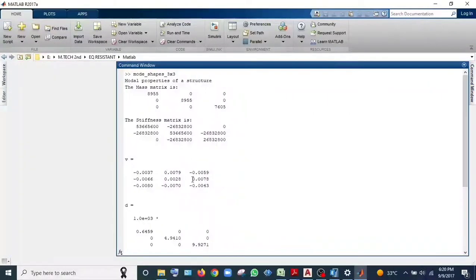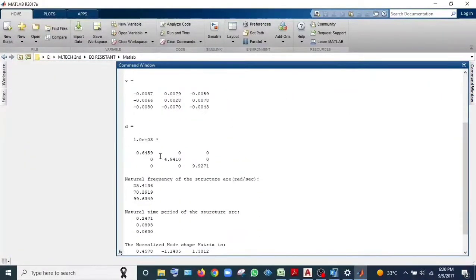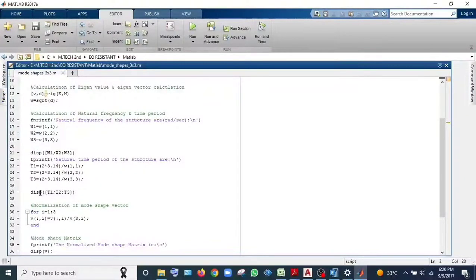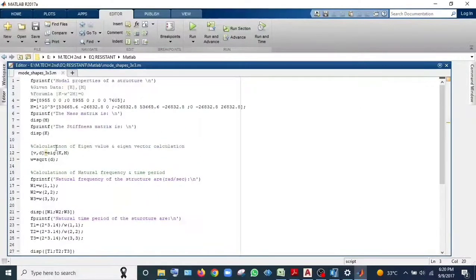So square root of this value will give us natural frequency, which is this value. W equal to square root of D means we are getting the natural frequency because here D is omega square.